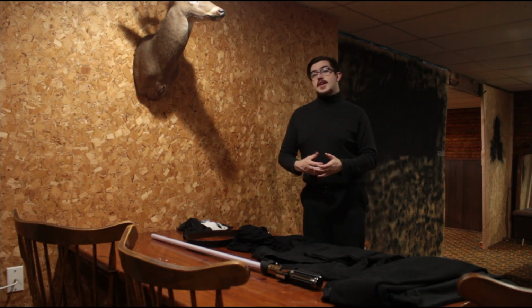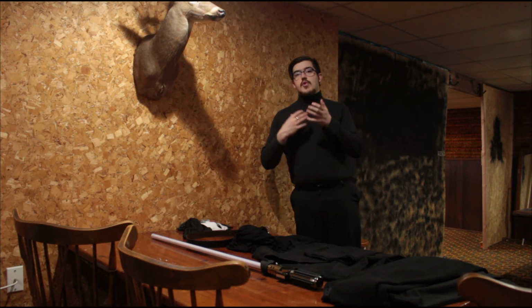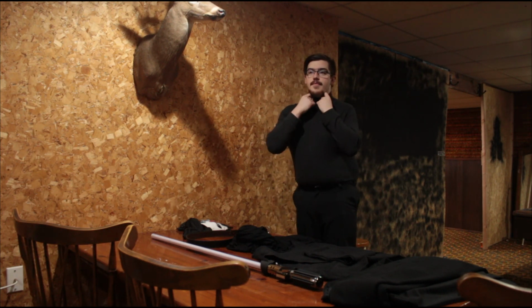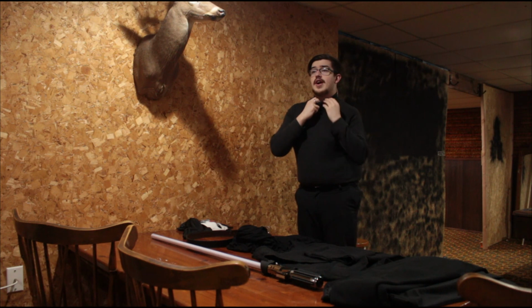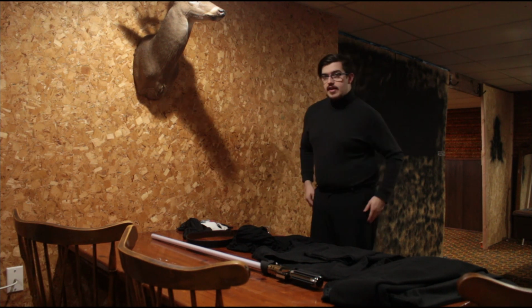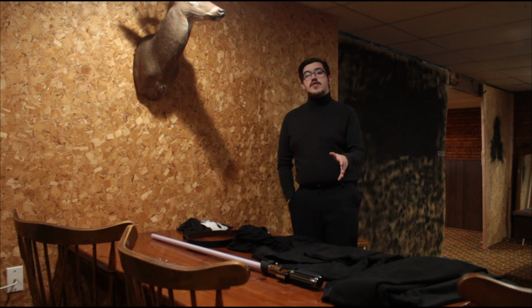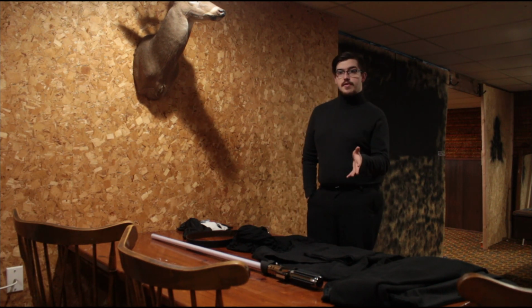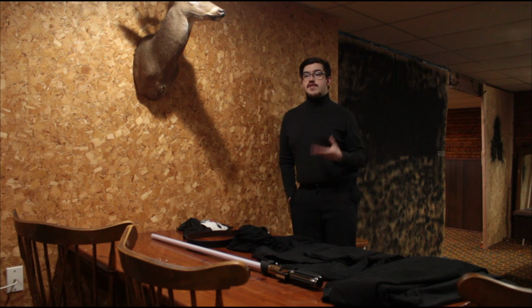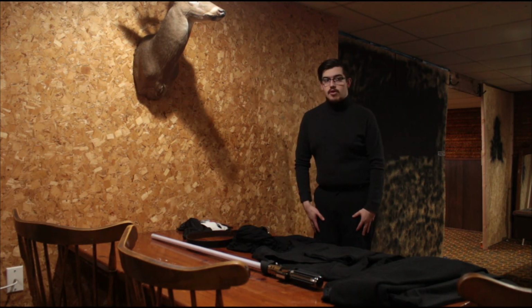So firstly, what you're going to need is a black or very, very dark gray turtleneck. This is for when you have the mask on and the black hood on, and that way pretty much every part of your body is covered head to toe in black. Secondly, you're going to be needing some dark black pants or some slacks. Black jeans will work also if you have any of those, but if you want to go as dark as possible, I recommend going with some slacks or some black work pants.